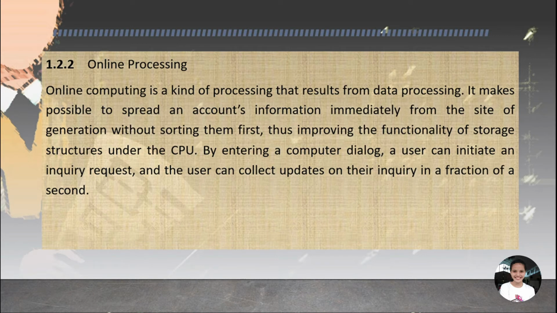By entering a computer dialog, a user can initiate an inquiry request, and the user can collect updates on their inquiry in a fraction of a second, where the user is directly interacting with the computer and the user is online with the computer. Online processing describes a situation in which computer devices are in direct communication with the CPU.